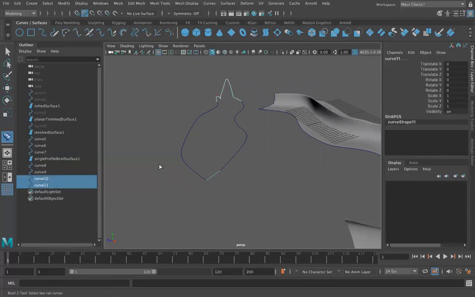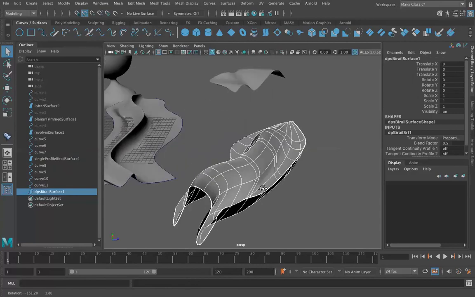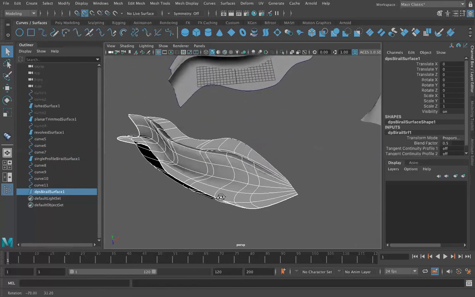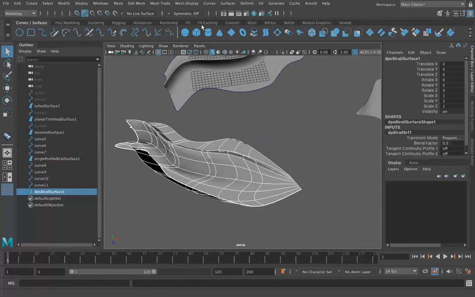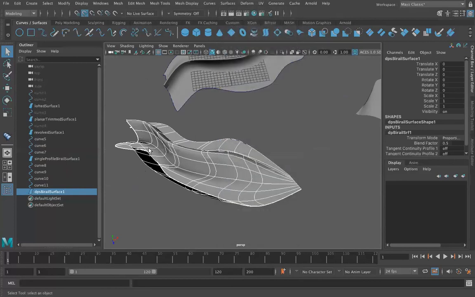And now it says select 2 rail curves. I'm looking down here at the help bar. Select 2 rail curves. If I drag my mouse, it'll marquee select. Okay, so now I have this form that's been created. By rail 3 plus means that you're just creating more curves in between these rail curves to generate your surface from.